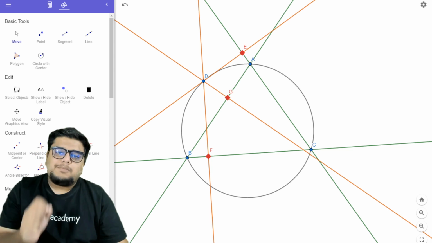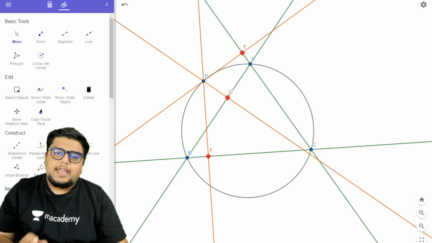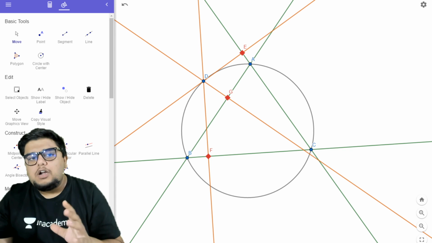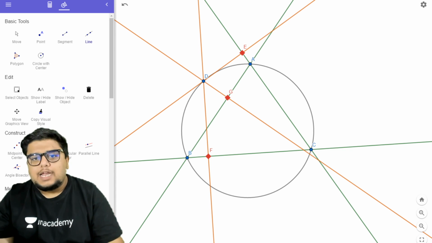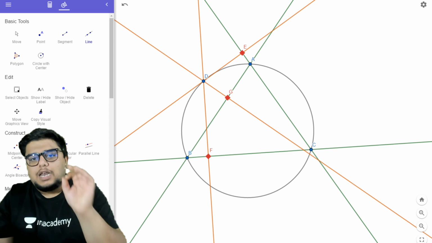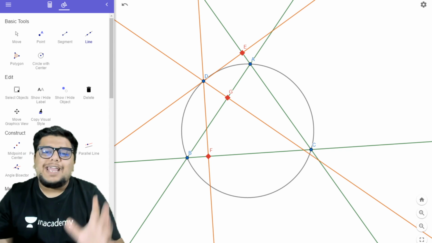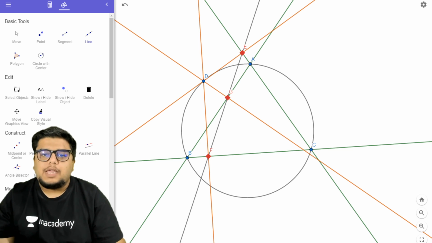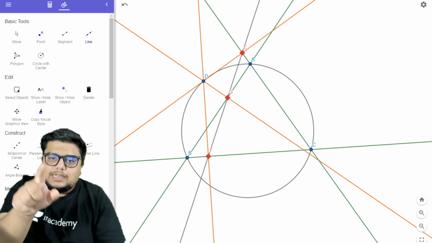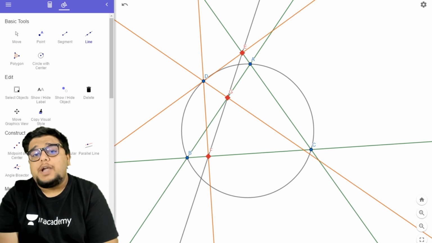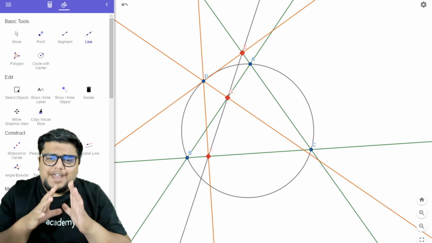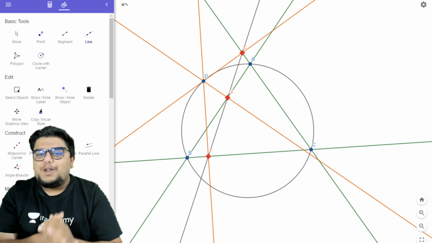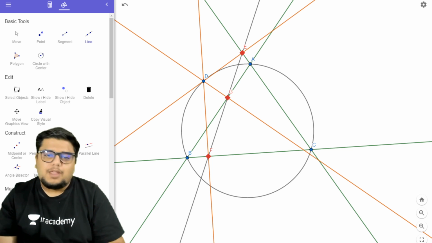So now the Simpson-Wallace theorem tells us कि जो 3 points हैं, they are going to be collinear. So to prove that, what I will do is I will take any 2 points and I will draw a line. If the line passes through the third point, then I can say, yeah, they are going to be collinear. So I'll take 2 points, E and G, and I see that this line is passing through the point F. So we have just verified the Simpson-Wallace theorem on this beautiful software which is GeoGebra.